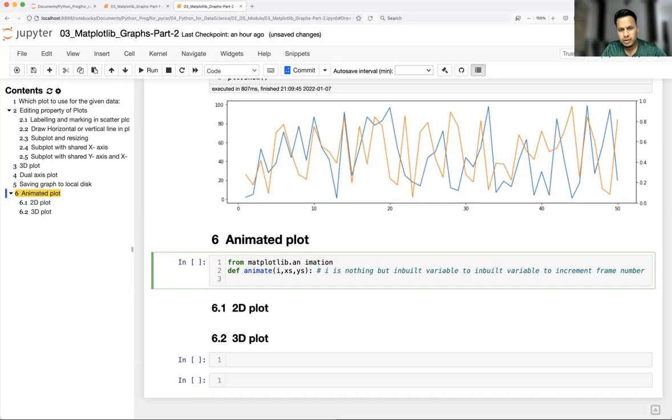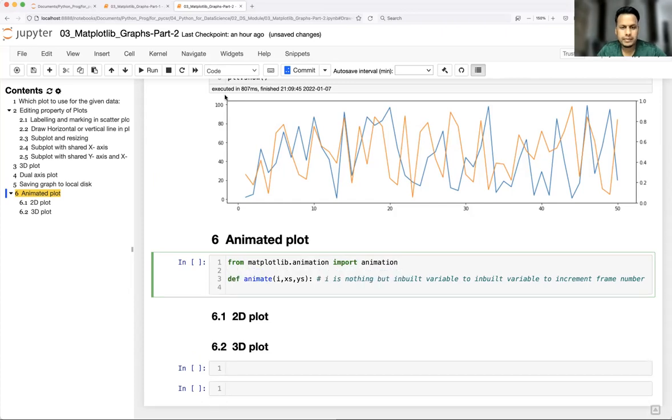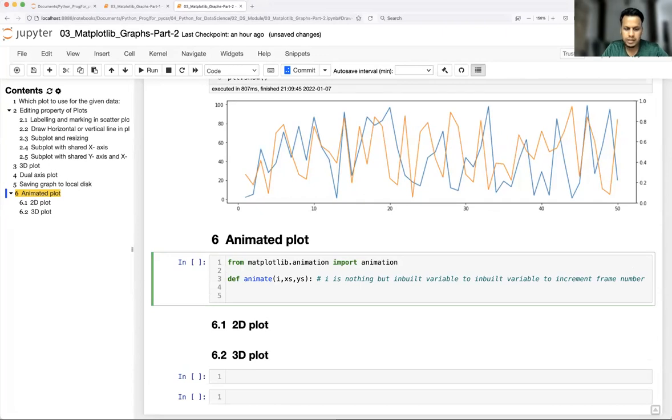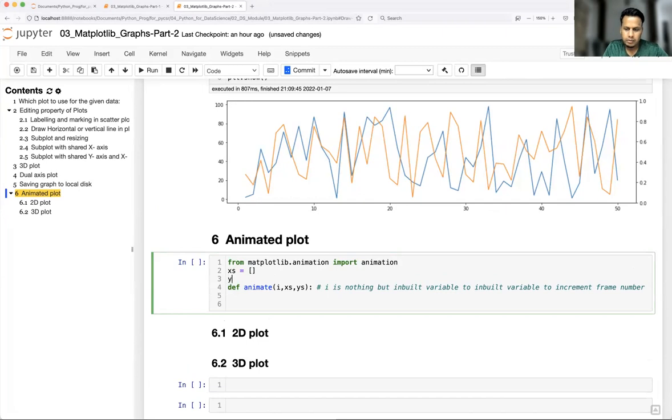From matplotlib.animation import animation as animation. Okay, this looks correct, and now it's time to create the object. So I'm going to have xs equal to some empty data, ys equal to some empty data. Now I'm going to create some random data and keep filling the axes in ys.